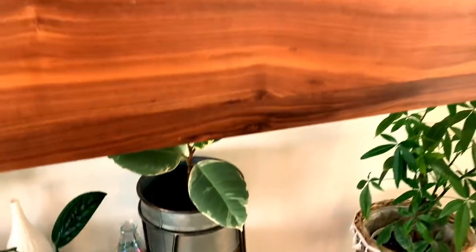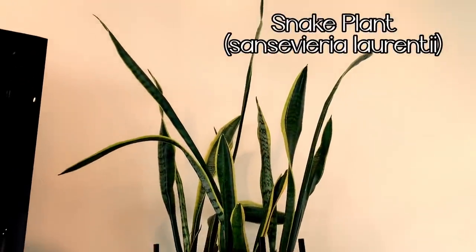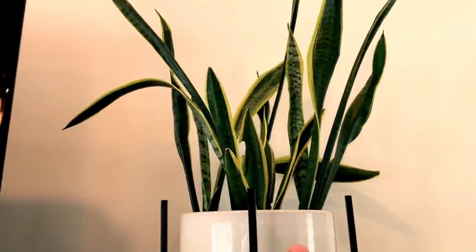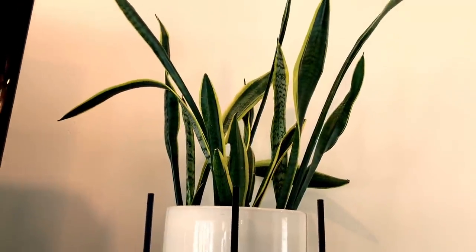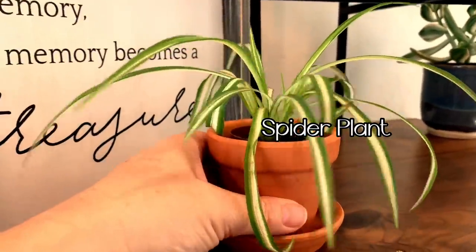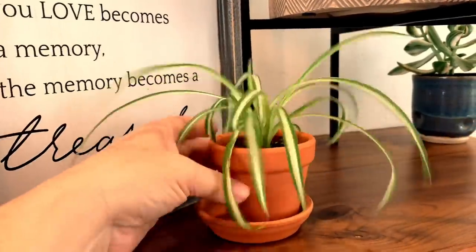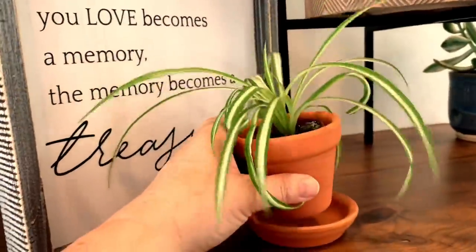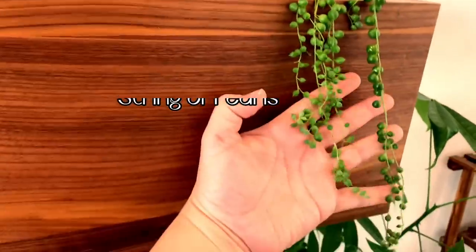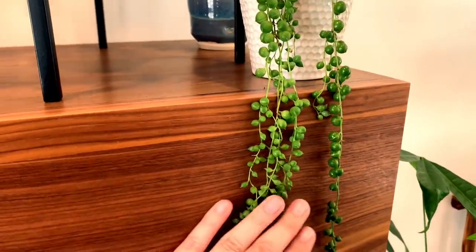Moving up to the top of this shelf, up here in the corner we have a sansevieria snake plant. This plant has been doing well, though I do tend to not water as much when my plants are big and up high — something I need to work on, but it is still doing well. Here is my baby spider plant. I love this plant and cannot wait for it to grow huge and have little baby spider pups hanging off. Moving over here, this is my very first string of pearls. It was just a little tiny baby and as you can see it is growing — a little underneath the shelf. I cannot wait for this one to get huge and full.